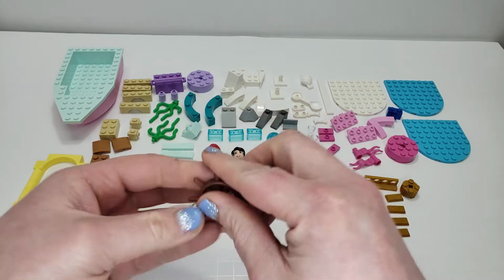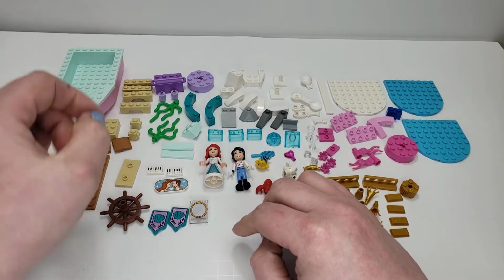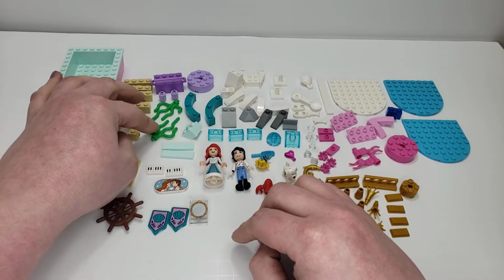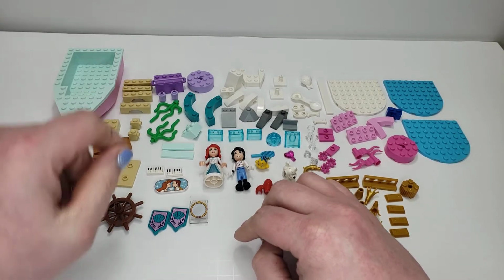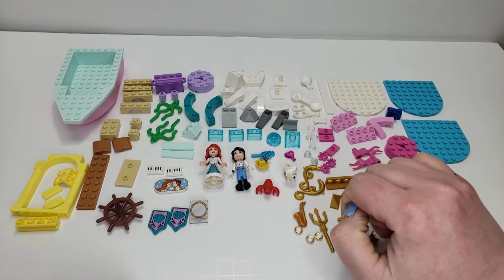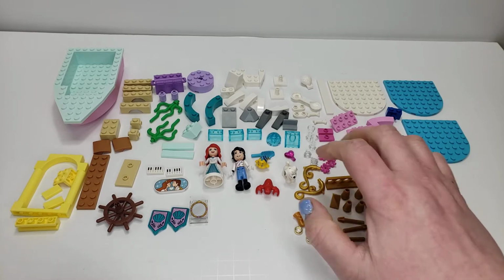Probably a little bit big for this boat, but still kind of neat. We have two of these seaweed in kind of a brighter green. Nice to get. Kind of a bar and clip part, which is very nice. We got some dark teal randomly. We got some gray sloping, which is actually always good for making mountains and rock formations and stuff.